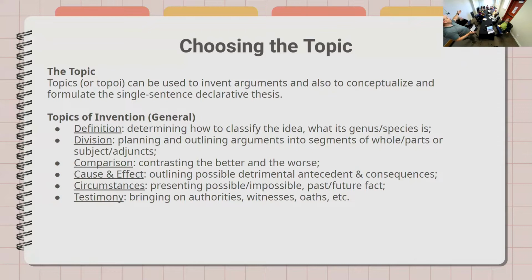Expository preaching versus thematic subject matter preaching, right? That type of thing. All right, you're comparing, you're contrasting, cause and effect. We're noticing that this is causing this, or this is the effect of that, right? Circumstances, testimony. Okay, so these are just different types of topics that you might be thinking of, or ways to approach that.